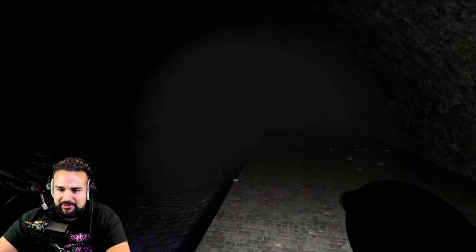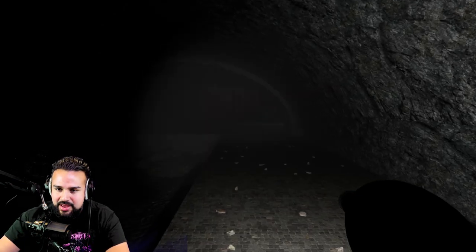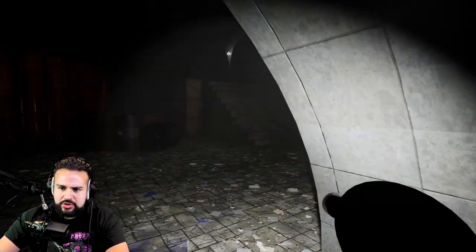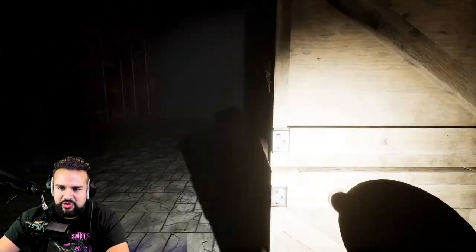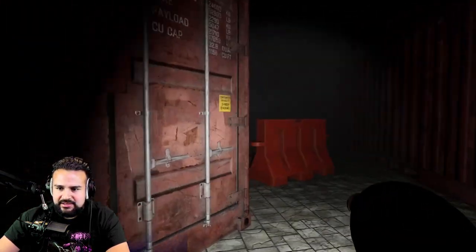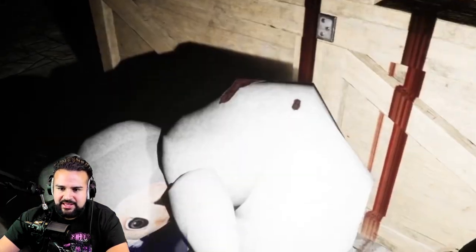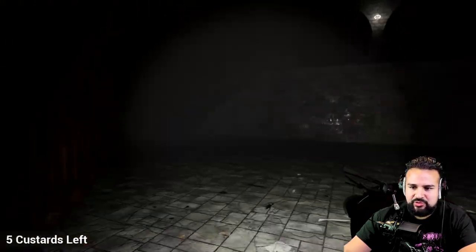Dude, I forgot how to play this game already. So do I have to turn off the light or what? Oh, it's nice and dark right now. All right, let's see. Hello? I'm just coming through, just trying to find some custards. Don't mind me, just custards. Hey, what's up, bro? You okay? Looks like you got your butt kicked. But it's all right. You're doing good.